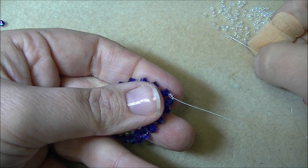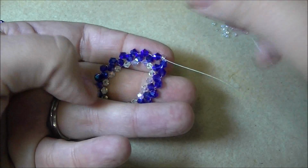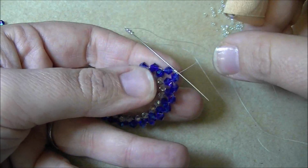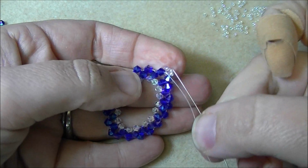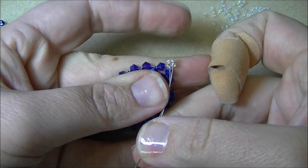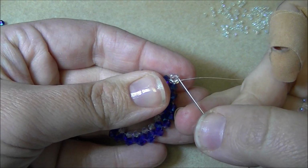Pick up 3 11s, and we want to come back through the same size 11 seed bead that we're coming out of to make a circle. Go through 2 of the 11s that you just added. So I'm going to go right up through this side one and then through the one here at the top.